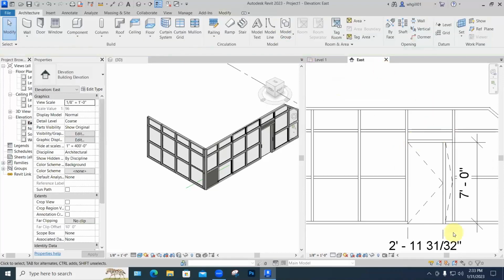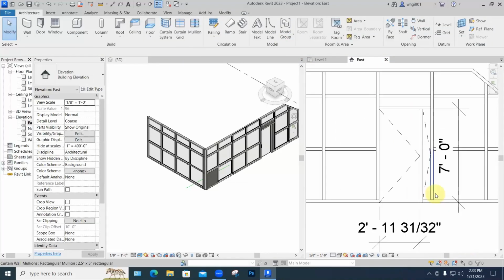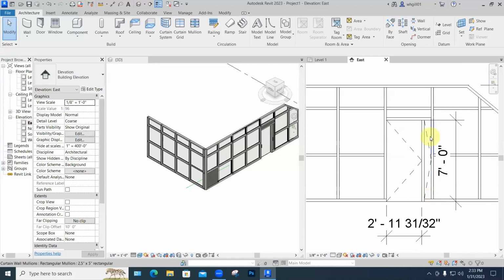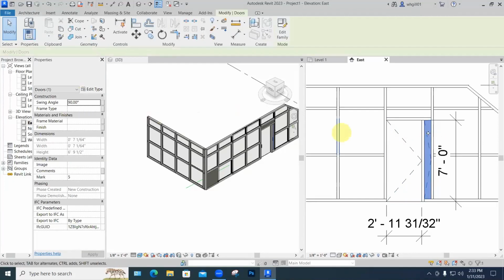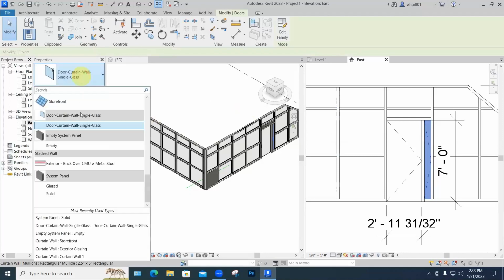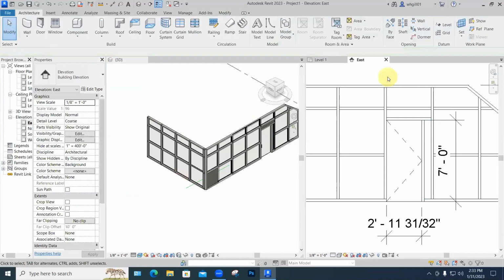And then that goes in, and then that goes in. Okay, that's cool. Now you notice one last thing. When I took this panel and divided it in two, it made two doors, a skinny door and a wide door. So we'll just pick that panel, unpinning it if need be, and then we'll say that's just a glazed panel there. So now back to glass.